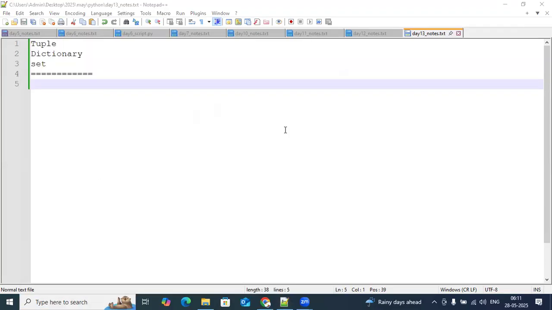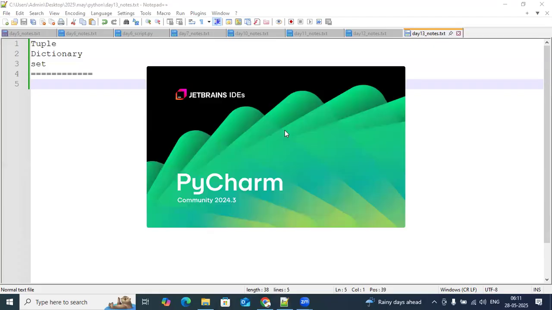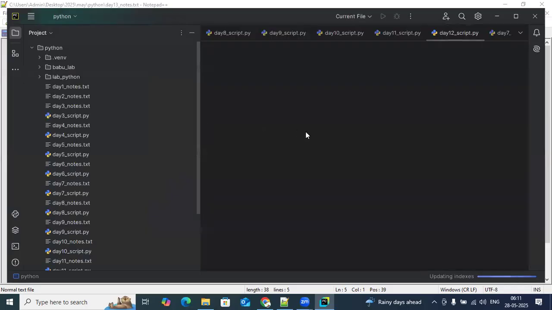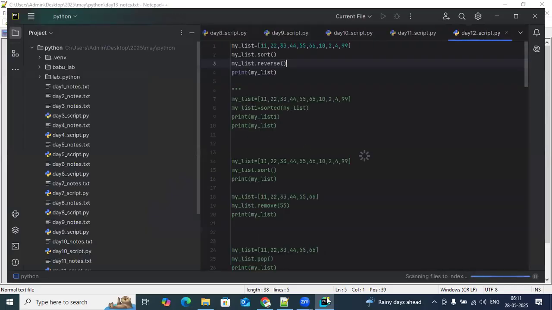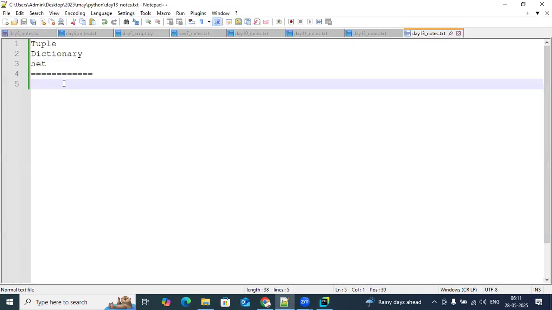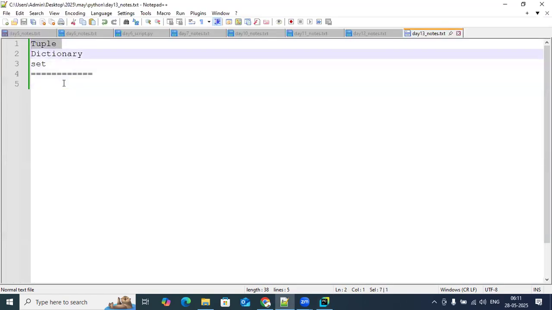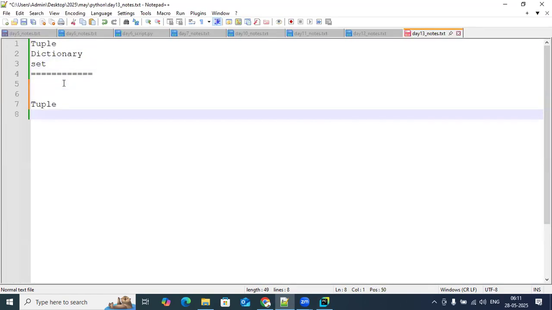So what is a tuple here? And what is the difference between list and tuple? This tuple is also the same as a list, but the only difference is that a tuple is immutable.